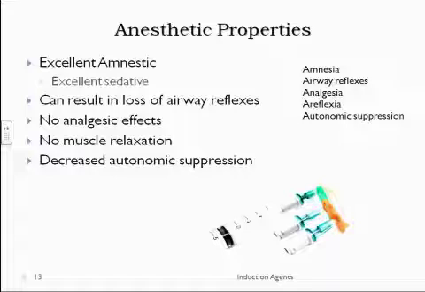The danger of this agent, of course, is you can lose airway reflexes. And it's actually one of the most potent ones that decreases the incidence of laryngospasm. If you give enough of it, you can actually intubate somebody without any muscle relaxation in fairly good effect. And we do this quite often with kids. It has no analgesic effects at all. Okay? That's important. Never think that Diprivan has analgesic properties.